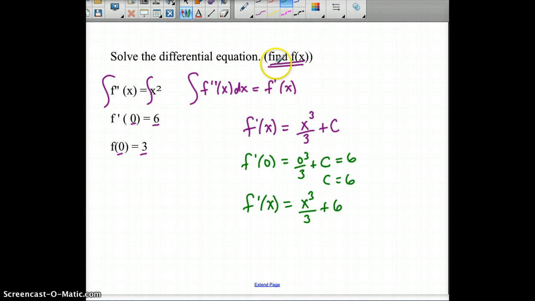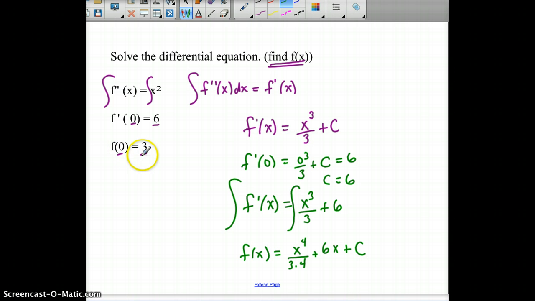I want to get back to the original, so I want to integrate this. The integral of the derivative is the original function. Add 1 to the exponent, and divide by the new exponent. I already have a 3 in the denominator, so 3 and then another 4 in the denominator is going to be 12. The integral of a constant with respect to x is 6x, and then plus c. Always remember c.